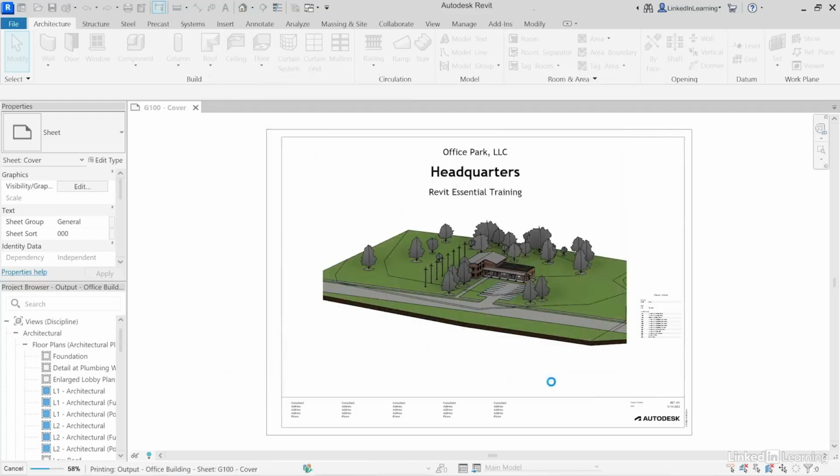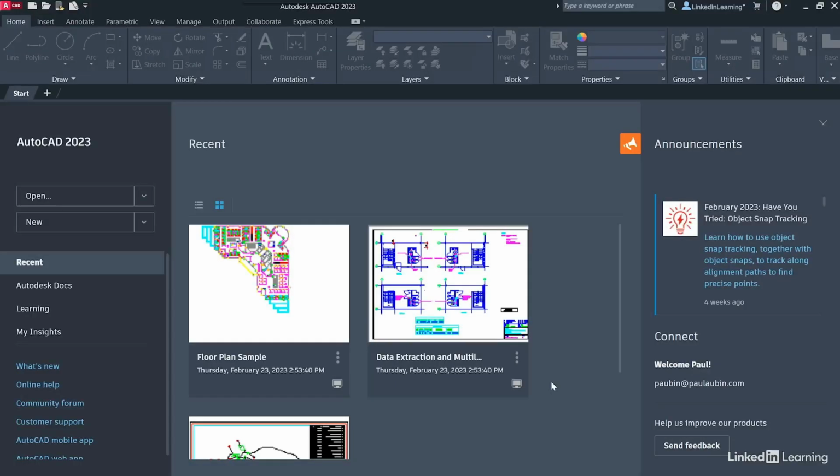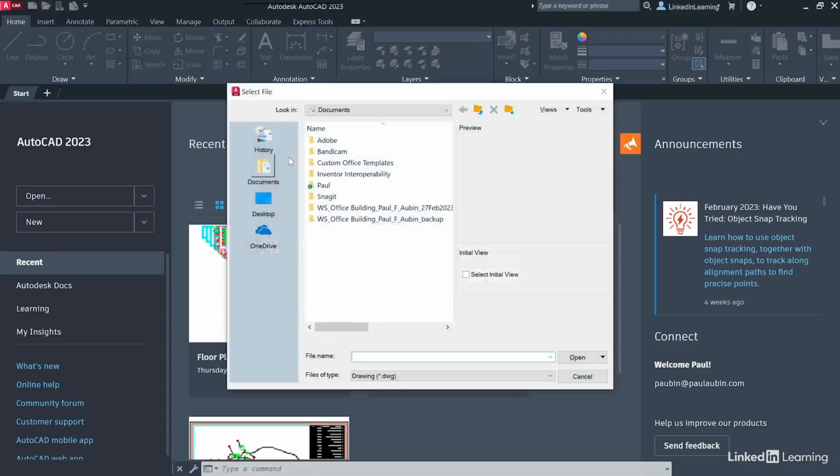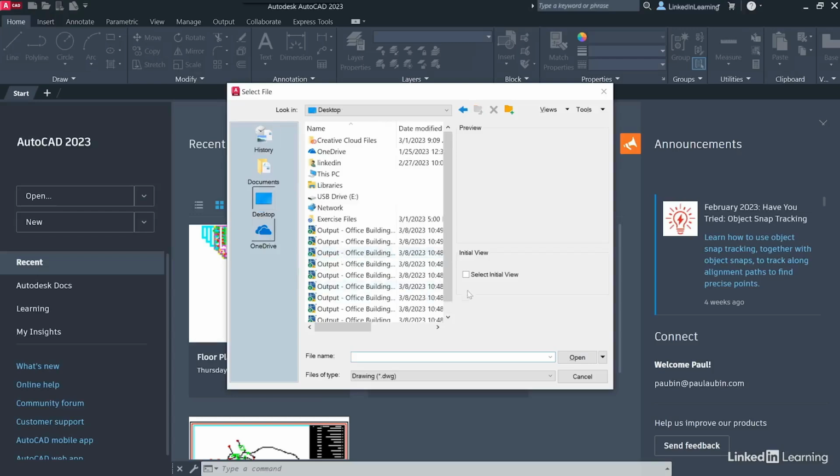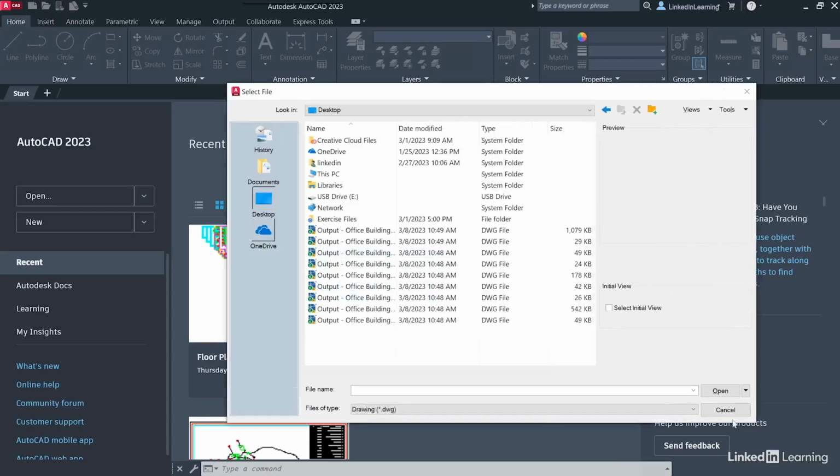Now, it might take a moment or two while it does the exporting. Now, when it's done, you will have a collection of AutoCAD files on your desktop or wherever you decided to place them in. I happen to have AutoCAD running here in the background. And what I'm going to do now is open up a couple of the resulting files and show you what they look like. So I'm going to use the open icon here, go to my desktop, and let's make this a little bit wider so that I can see the names here.